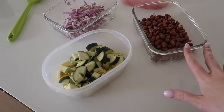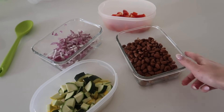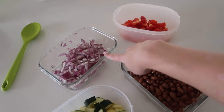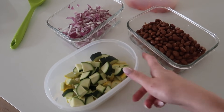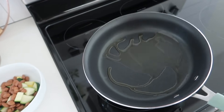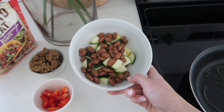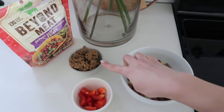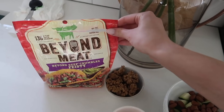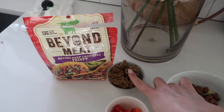One thing I've been trying to get into the habit of is prepping ingredients even when I don't have time to full meal prep. I have a can of pinto beans, I chopped up a red bell pepper, an onion, some zucchini, and yellow squash. I'm warming up one tablespoon of olive oil and then adding the pinto beans, yellow squash, and zucchini. I'm also going to add half a cup of Beyond Meat — this is soy and gluten free and it tastes so good. I go back and forth between this one and the Trader Joe's version.